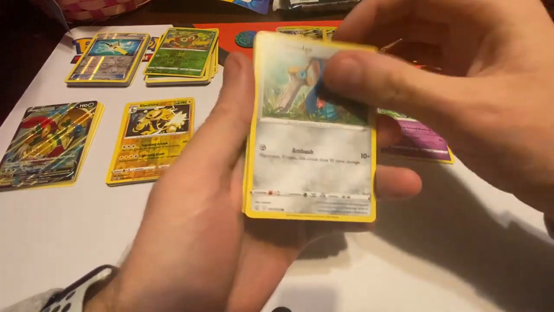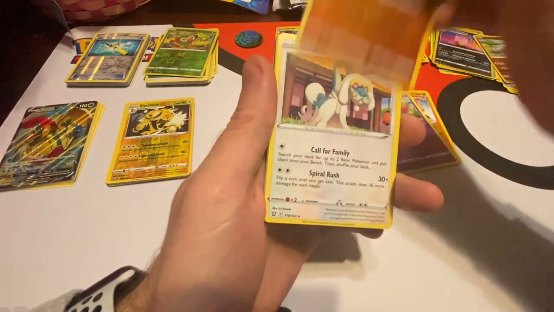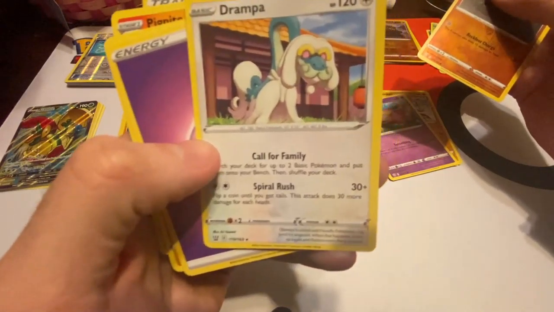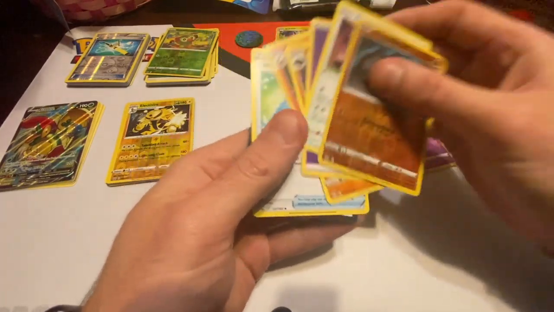Chimecho, Honedge, Horsey, Mankey, Slowpoke, Rolycoly for the reverse, and nothing, Drampa. Wow, Drampa. Wonder what made them name it Drampa. Karkle, Tignite, and Fan of Waves.